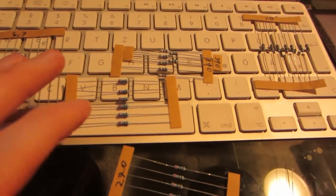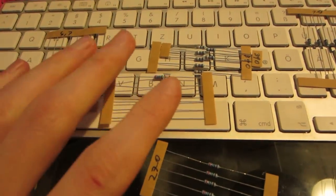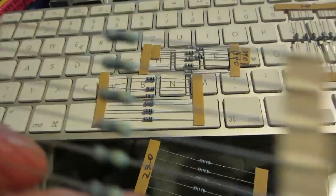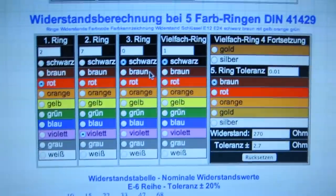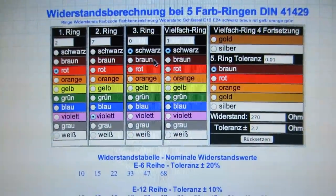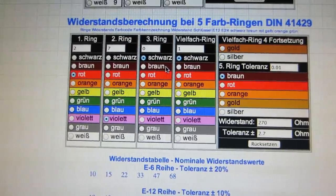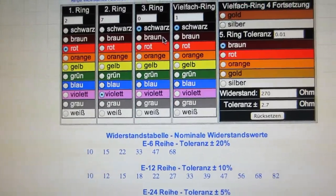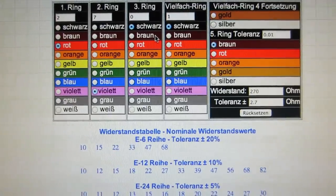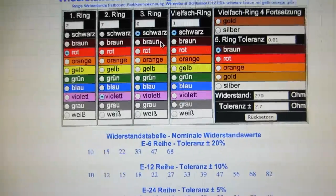Like I told you, it is tough to figure out which color code corresponds to which resistor. If you go online there are resistor calculators, but it was extremely difficult for me because I have a slight color blindness - it was hard to decide: is it brown or red, is it orange or red, is it blue or violet, or brown and green?